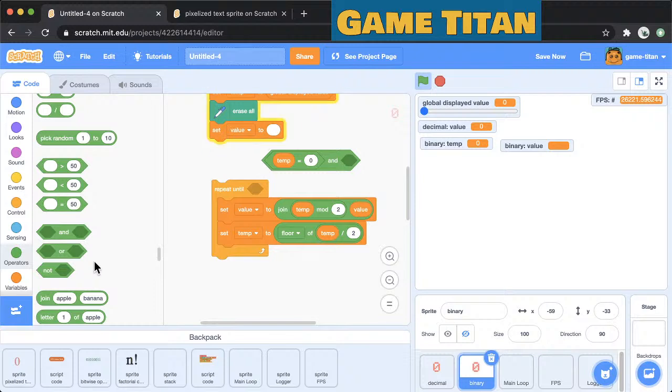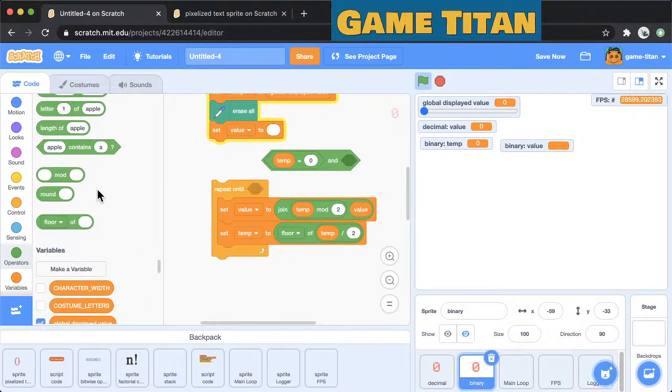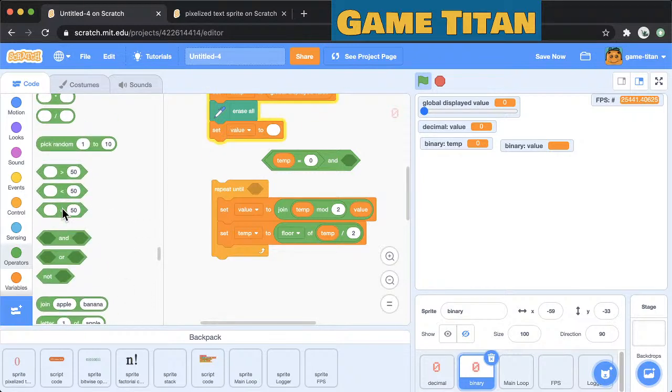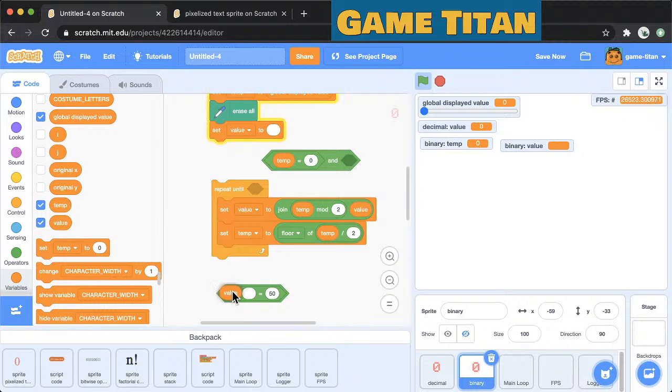Value is not equal to the empty string. So if both of these things are true, then we can exit.